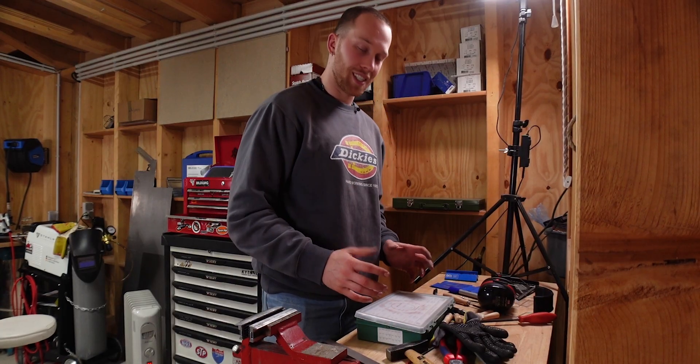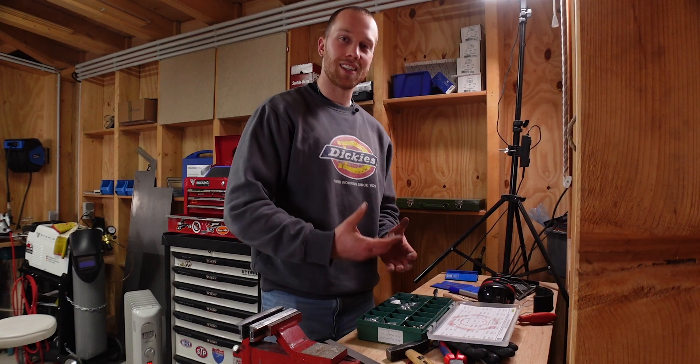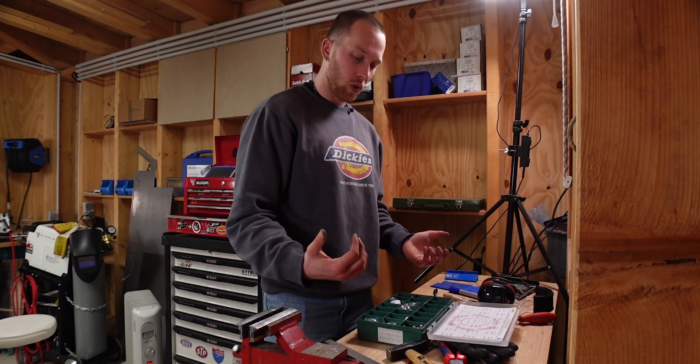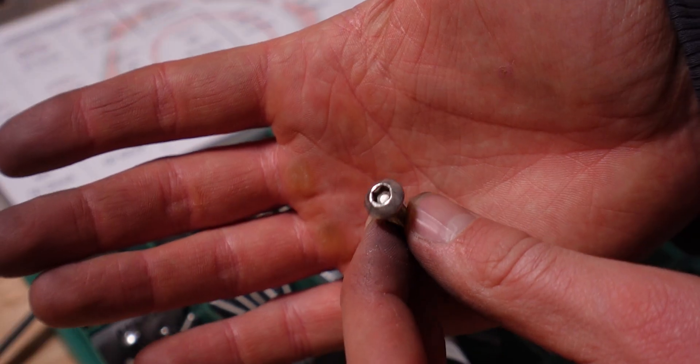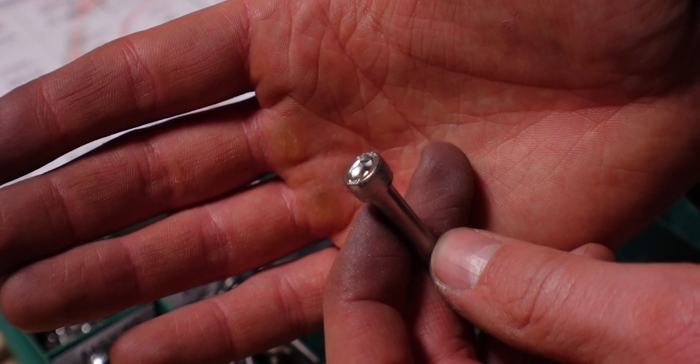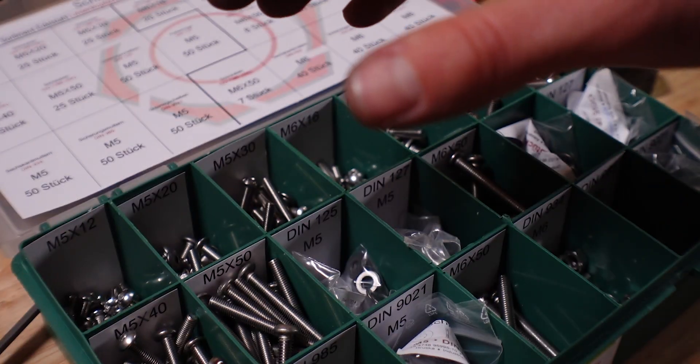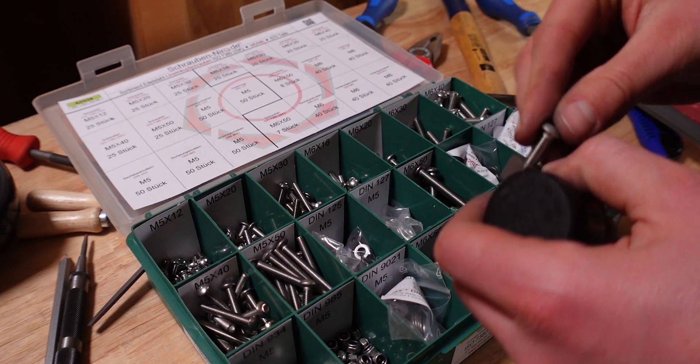One of the things I got along with the steel and the new files was a bunch of stainless screws. And those things are just so important for just being able to build stuff. I never really had a good set of screws. So I've got these that have a round head like this and then the other ones have a cylinder shaped head. I got all of them from M5 all the way to M8 in different lengths. So it should be set for all the basic tasks on the bike.